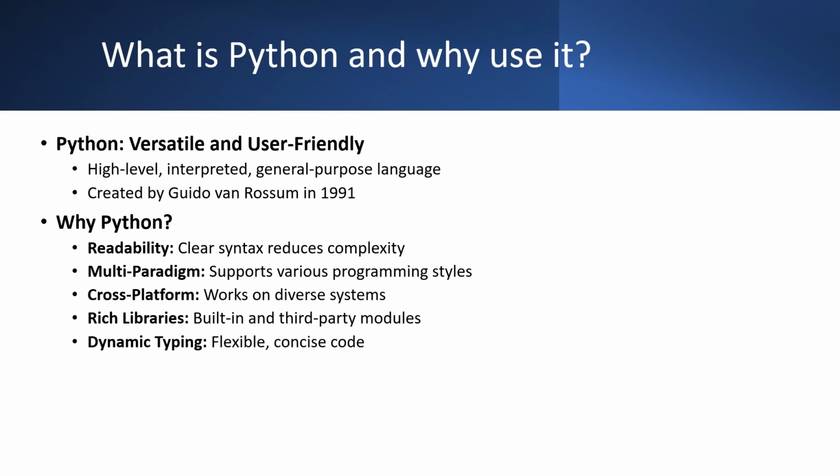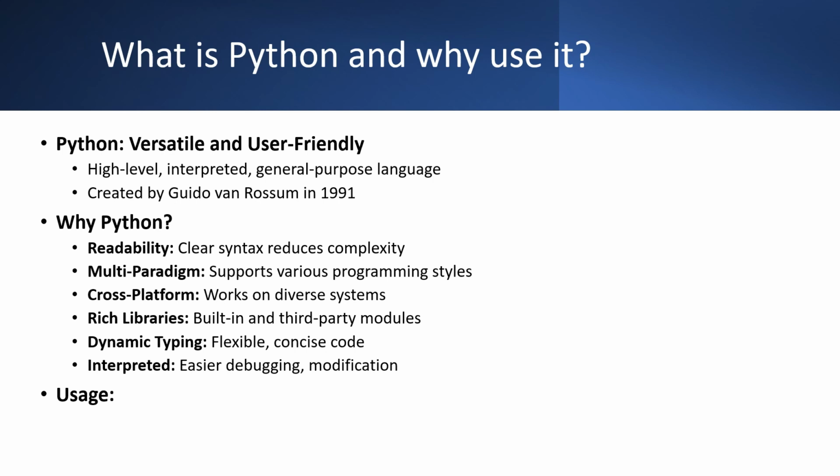Python is a dynamically typed language, which means that you do not need to declare the type of a variable before using it. Python automatically infers the type of a variable based on the value assigned to it. This makes Python code more concise and flexible. Python is an interpreted language, which means that it does not need to be compiled before execution. Python code is executed line by line by an interpreter that translates it into machine code at runtime. This makes Python code easier to debug and modify.